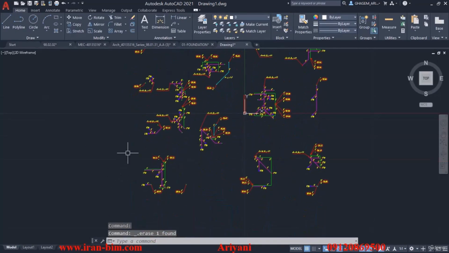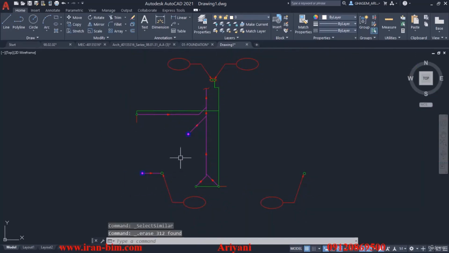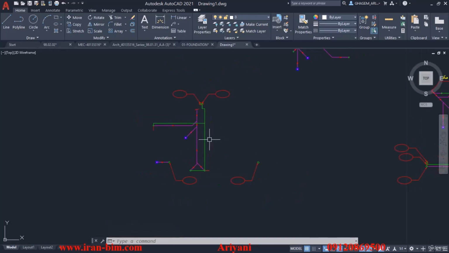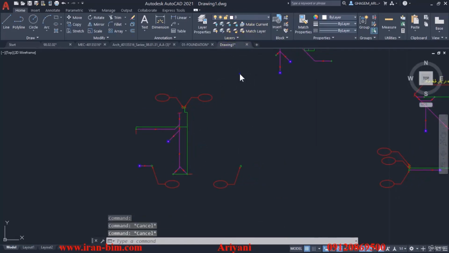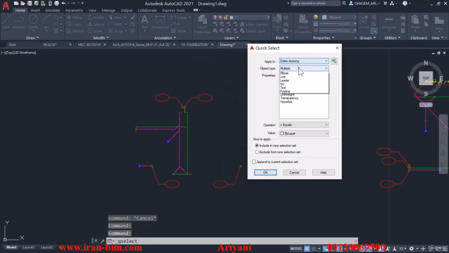Okay, then I'll delete these and then get rid of all of the texts. We'll just need this layer right here. So I'll go over here and let's see, the layer's name is metric sewage line. So I'll right click here and then open up the quick properties menu, then put the object type based on line, and then in the properties select the layer.